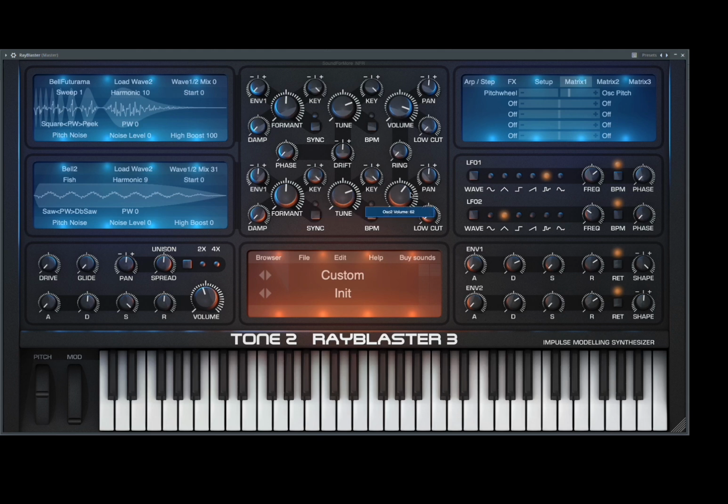So you can play like that and adjust, add modulation against LFO 1 and 2 or different envelope 1 and 2 as well.